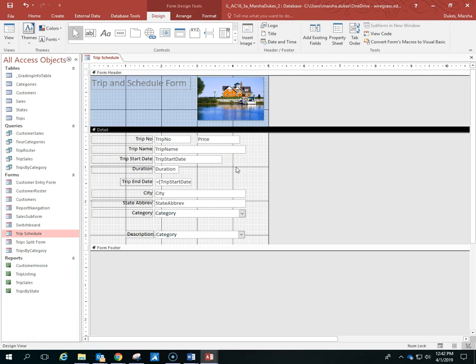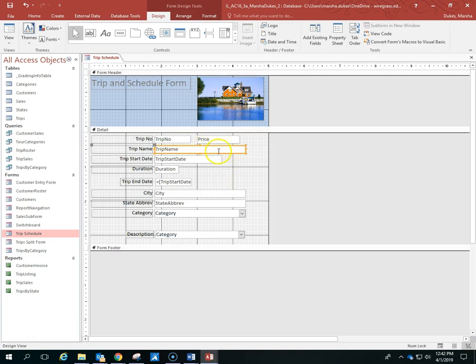In step 15, they want us to resize the trip start date text box control, which is this control, to be approximately the same width as the calculated date for the trip end date. So this is the calculated date for the trip end date. One easy way to do this is you can just drag the handles in order to adjust the size.